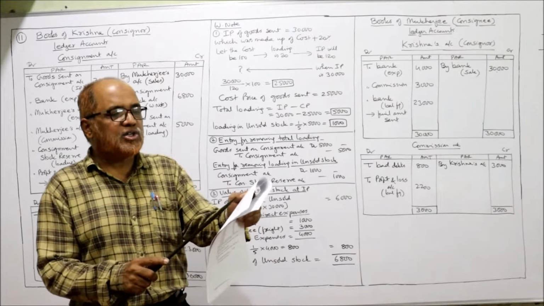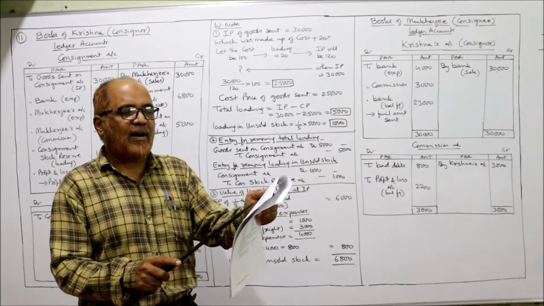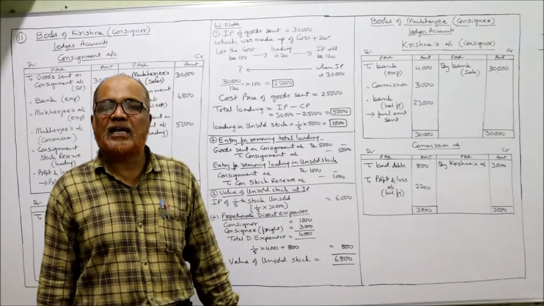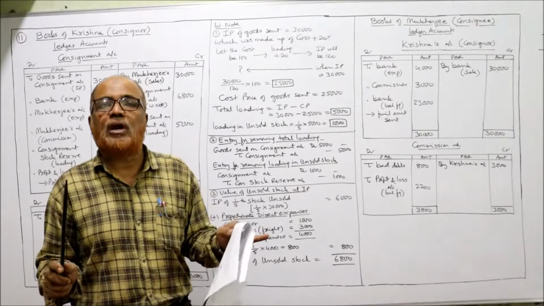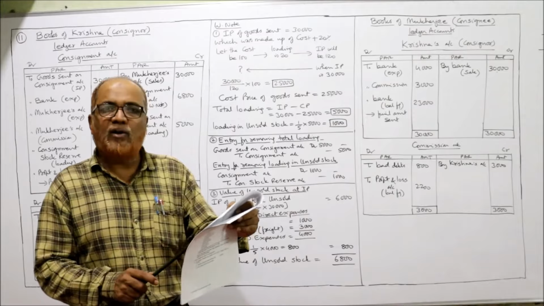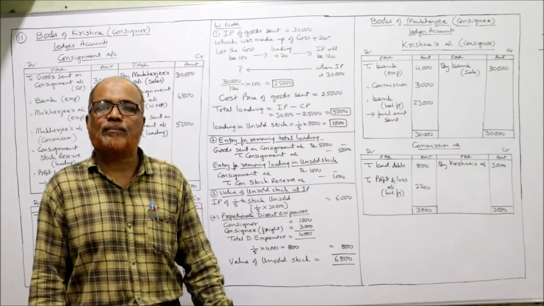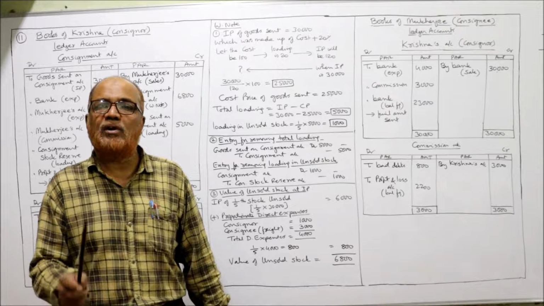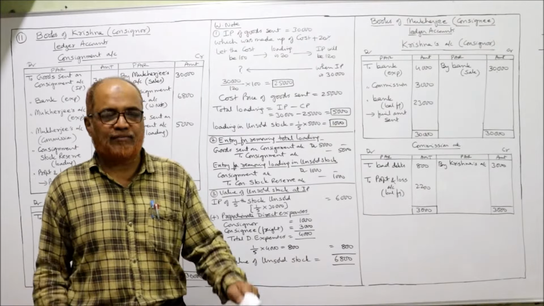So here Mukherjee has spent stores 500, insurance of godown 300, miscellaneous 200, 500, 300, 200, 1,000. These 1,000 rupees are indirect, whereas this 3,000 rupees are direct. The total 4,000 rupees the consignee has spent. That point you have to remember. At the end of 3 months, Mukherjee reported that he had sold 4/5 of the goods for rupees 30,000. Entire goods are not sold, only 4/5 of the goods are sold. 1/5 is unsold. That is stock. We have to find out the value of 1/5.